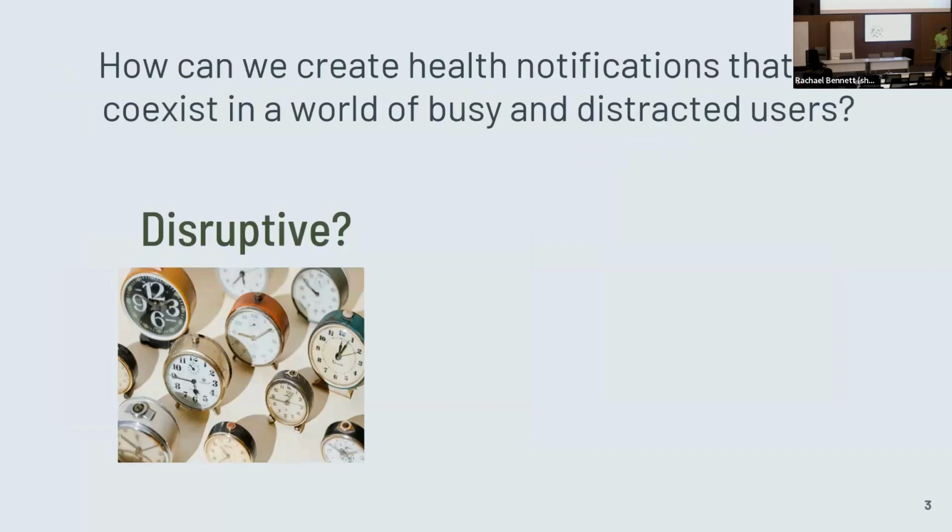One way is disruptive, like a very loud alarm. But we probably shouldn't have a disruptive alarm that forces the user to act, because generally it's not that important to take your dose at that very second that your notification is scheduled. But if we repeat the alarm at another time, we could be interrupting our user multiple times, and this could cause messaging fatigue, especially if the user has a legitimate reason for not acting on this alarm notification.